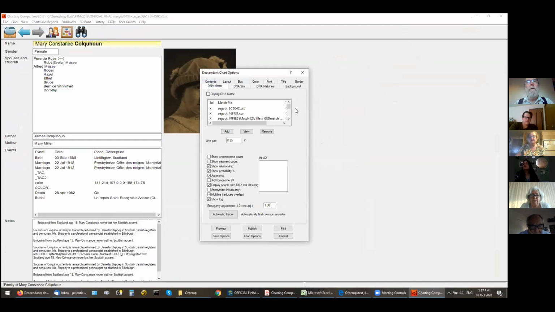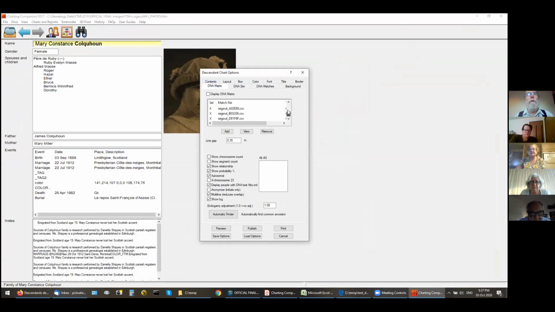And here is a list of all the match files that I've got. I've got about eight or nine of them, and these are the ones that I downloaded from GEDmatch.